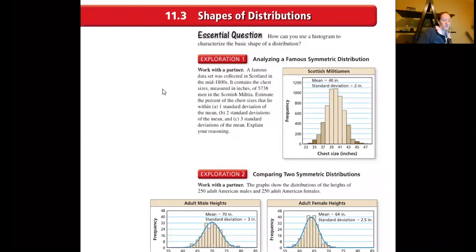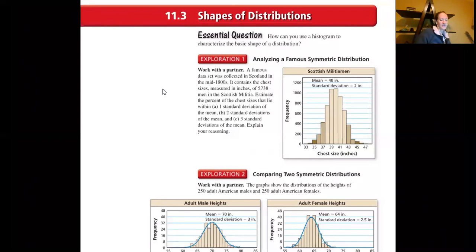Now, when we're talking about distributions of data, it's some sort of way of organizing, some sort of way of showing the spread, showing where the data occurs, how much of it occurs here or there. And I have to keep on saying something like data because there's so many different examples of things that we can be measuring. And you guys are going to see just a few of them today.